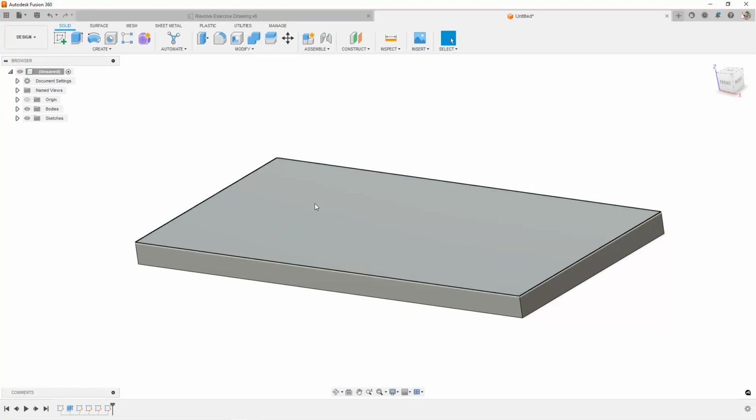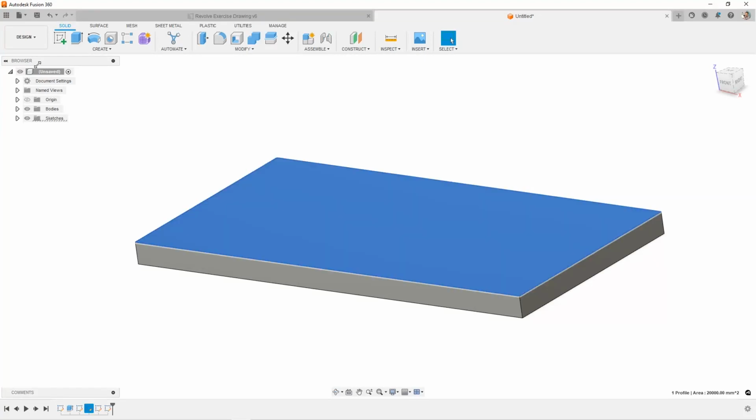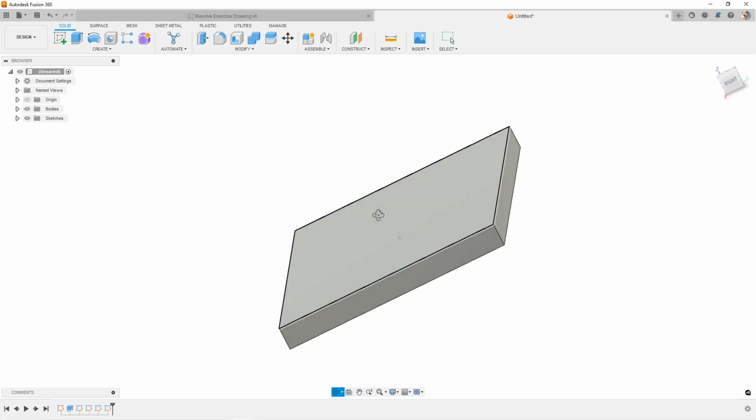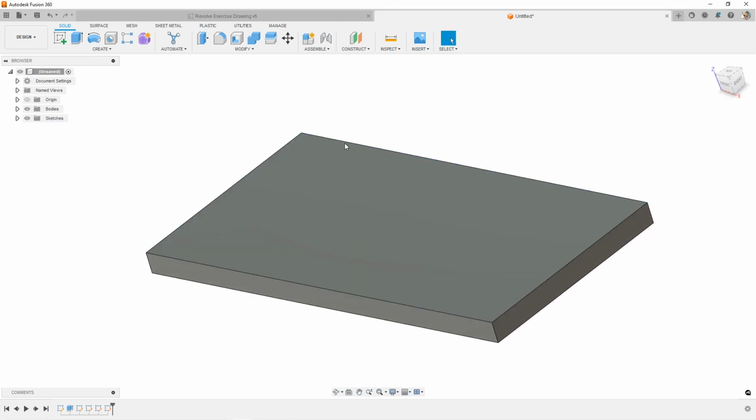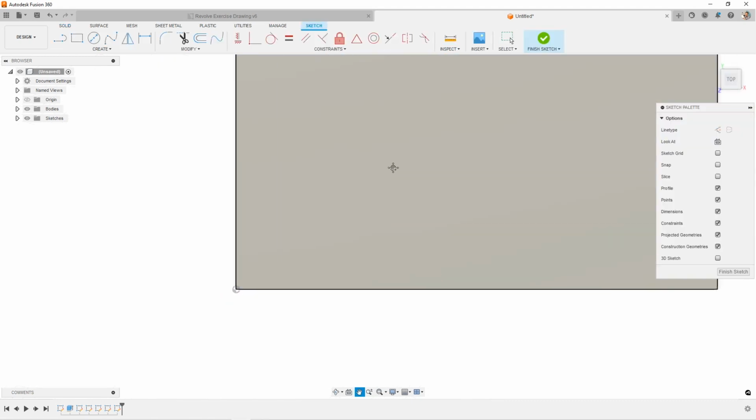You're working in Fusion 360. You're about to sketch a second sketch, and you have existing objects. Like, I have this plate, and I want to use this back edge and maybe this side edge to sketch the next extrude or the next feature. I start the sketch on that face.